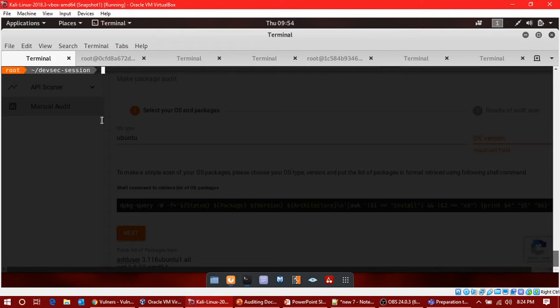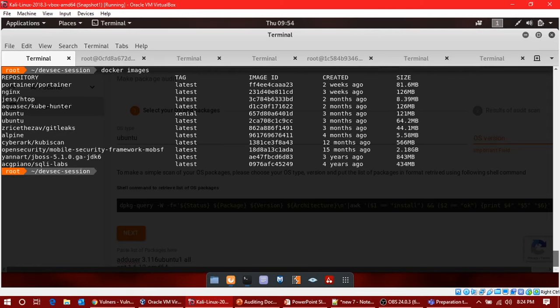So now I have shared my screen where I'm running the Docker service in the background. Let us see about Docker inspect. When you run docker images, it prints out all the Docker images that are available on your machine. You can see that these are all the images that I have on my host machine.